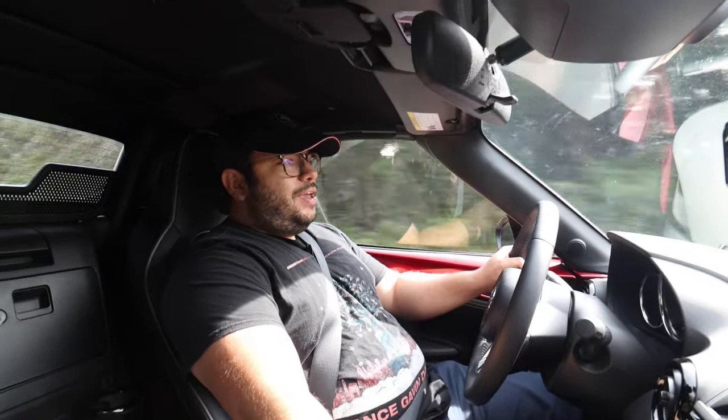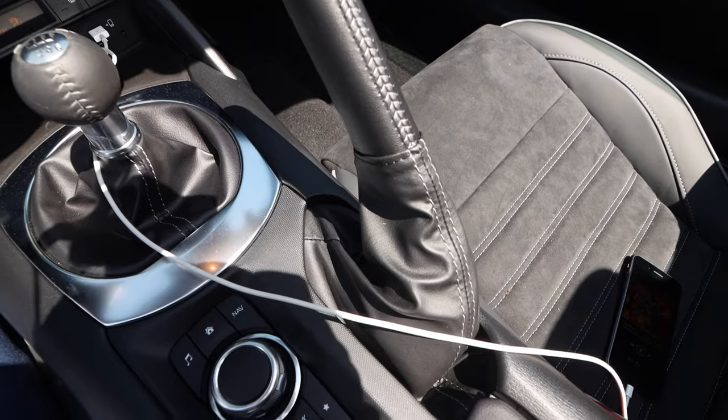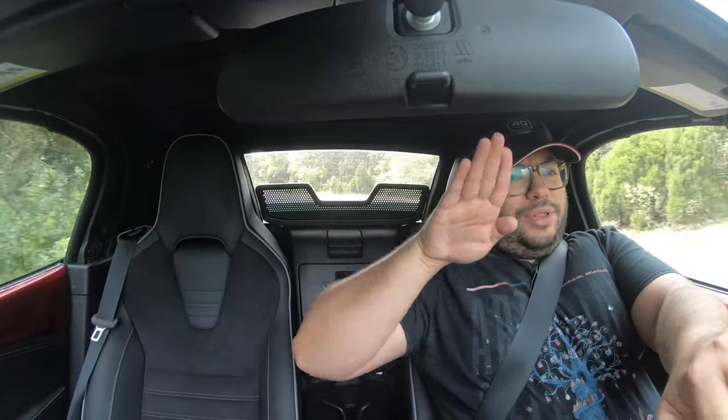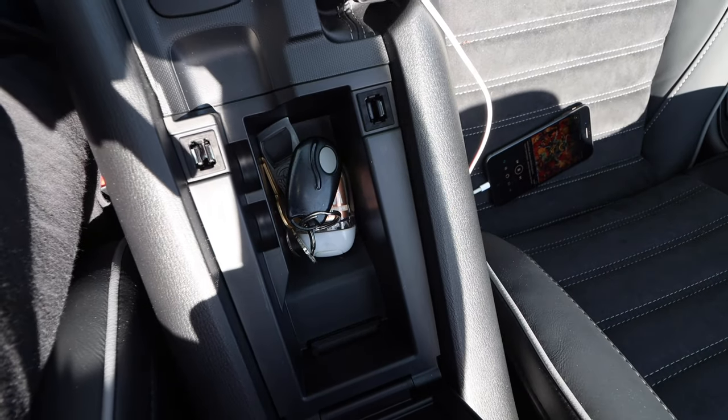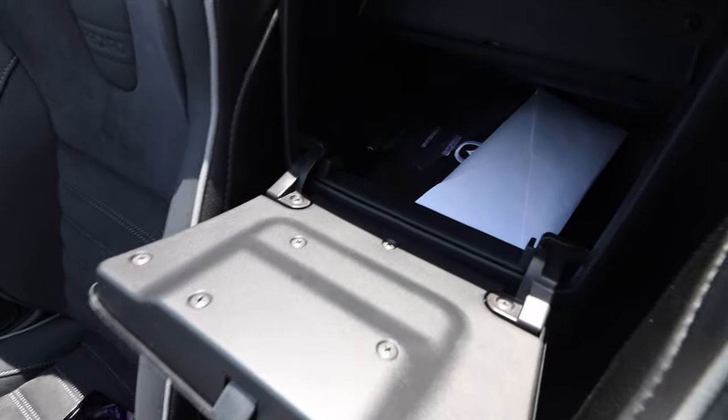So you have that. Then we have a parking brake handle. It's not electric. It's an actual handle. There is a compartment here in the front for like a phone, but it's weirdly shaped. It starts off like this, but then it goes in. It inclines, which is weird, because that's going to make your phone come back out. I would think you would do a decline so you can shove it in there and it stays in there. So my phone is not in there, and it makes it a little tough to have it there. So I have to have it here. And because my phone is bigger, an iPhone 8 Plus, it doesn't give me the option. This little area is not the biggest. So it's not in there, but it's in there. Then you actually have your compartment back here. This is essentially your glove box. So you can put your things in there and so on.